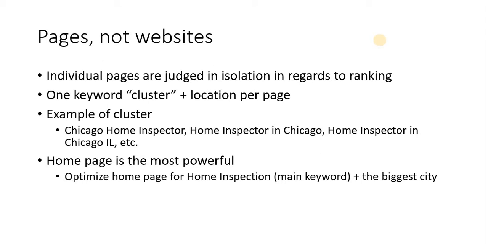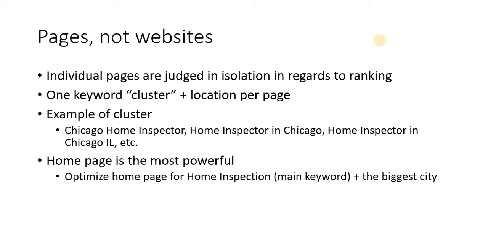One thing to note too when you're optimizing your website, and this is really useful if you're doing your own SEO because it gives you a big edge, is your home page is the most powerful page on your website, right? And generally, the reason why is because the majority of links, and again, we're getting technical, and we are actually going to talk about this in a moment, but basically the most links that go back to your website are linking to your home page, right? And basically, I won't go into detail, but it makes it the most powerful page, right?